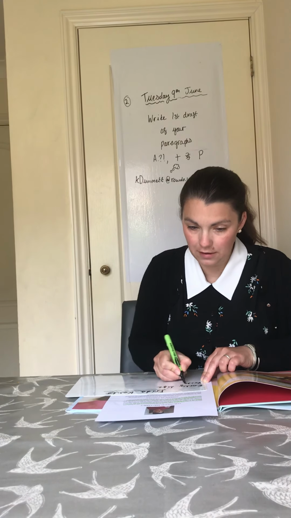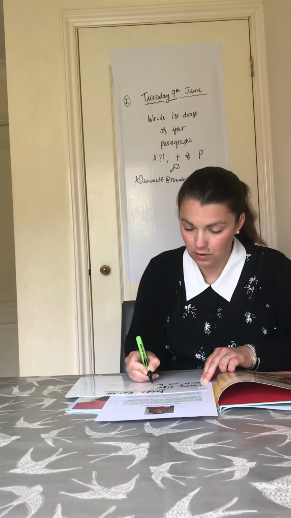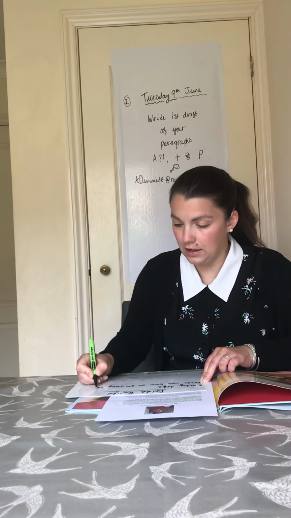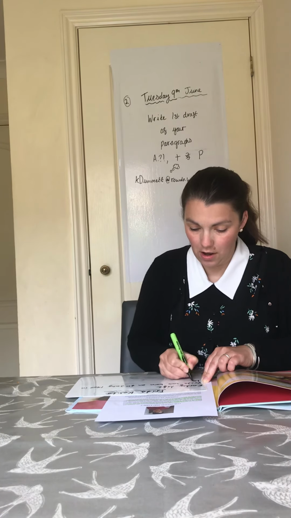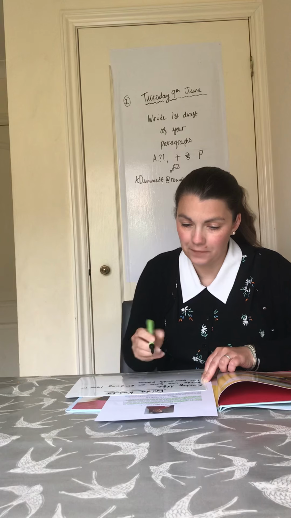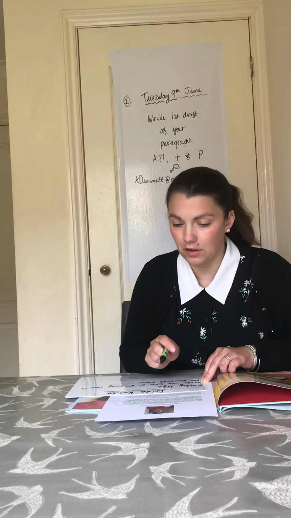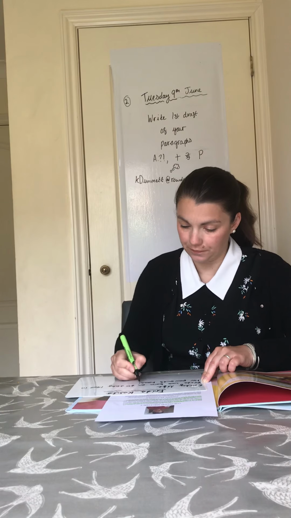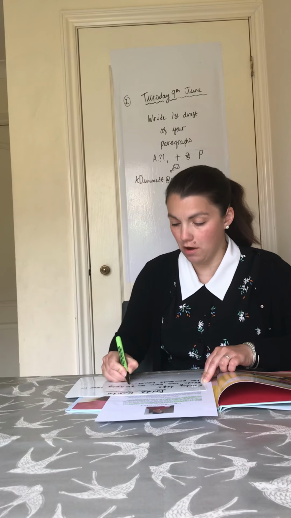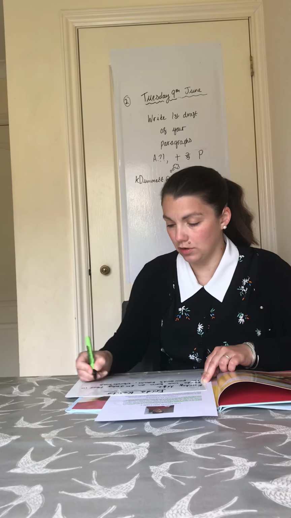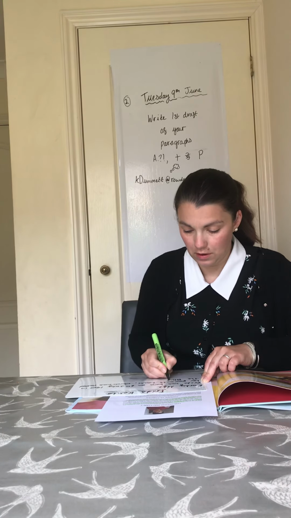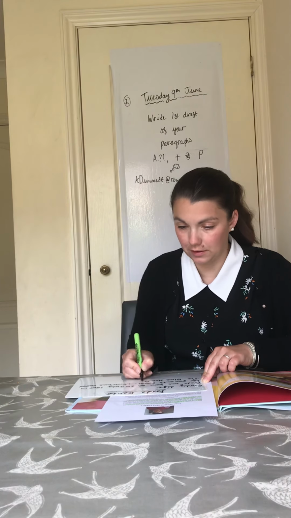So I'm going to say Frida was born on the 6th of July 1907 in her parents' house. Now that's not what it says here. It says in the house of her parents, known as the Blue House. So I'm going to put Frida was born on the 6th of July 1907 in her parents' house, comma, which was called the Blue House. Now that's going to have capital letters because it's the name of something.